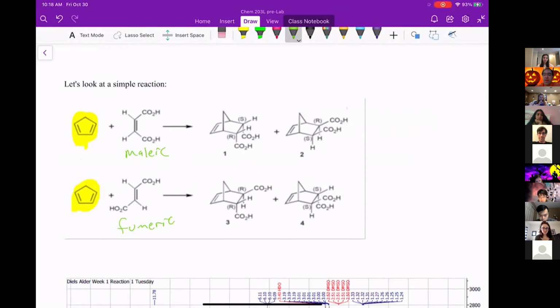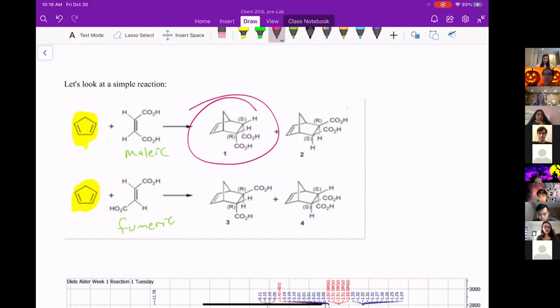And so we can look at all the possible products, and this is kind of what leads us to the data that helps us know about the endo rule. I'm not going to get that far into this yet. What I want to do is talk about the NMR a little bit, because that's what we're doing in class. What evidence do we have to support which products we made, and how do we know that? We have two options in this first reaction, and I want to start with this first one here.